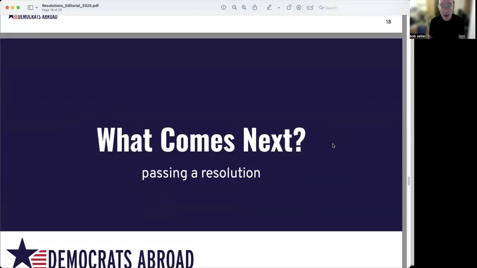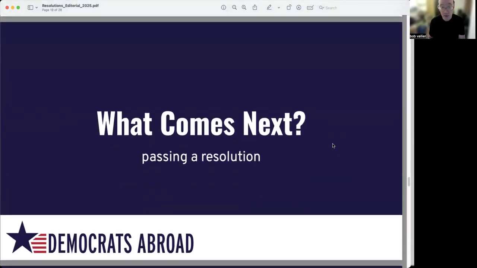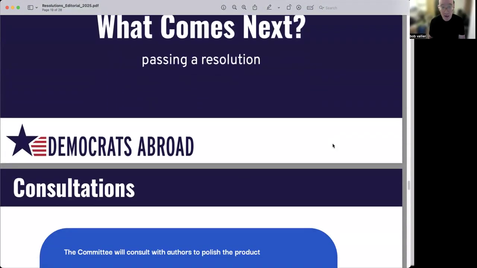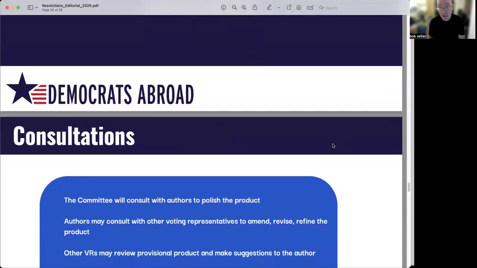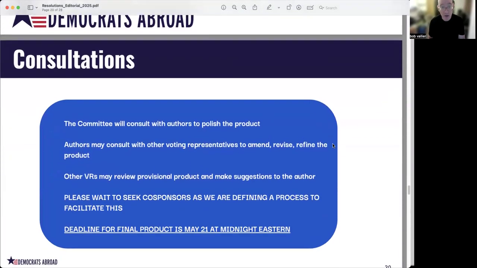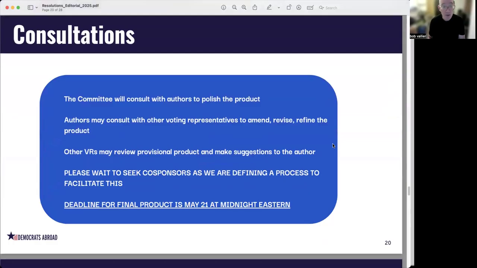Next, what comes after that? How does a resolution actually get passed? Well, after resolutions are submitted and after the deadline has closed, we will, as a committee, do a number of things. We will regularly, from the moment that you submit, be consulting with authors to polish the product. And authors may consult with other voting representatives as well to amend, revise, refine, and otherwise edit their product.